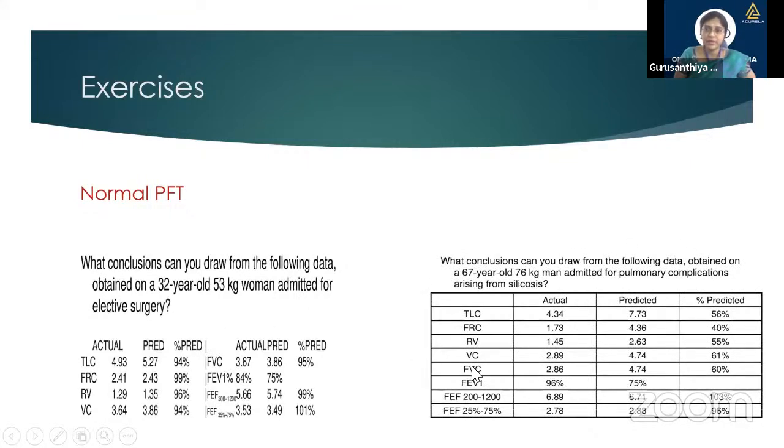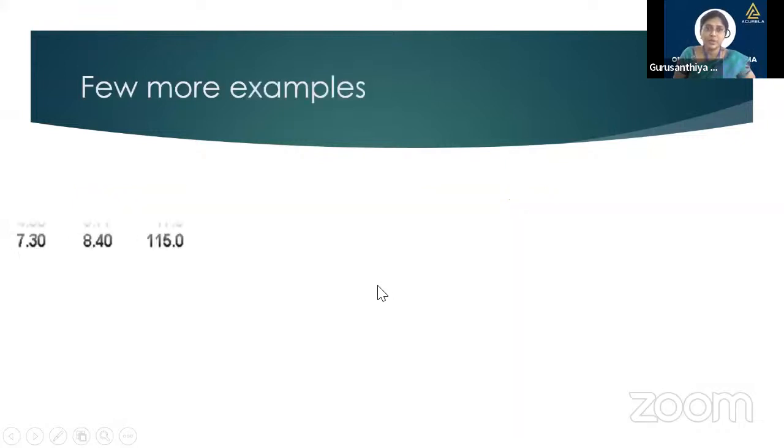Coming on to this PFT, you see FEV1 is 75, and then FVC is 60%. So if you put FEV1 by FVC, it is close to normal. But you see the total lung capacity, it is actually less than 80% predicted. It means that the patient has got a restrictive disorder. FEV1 by FVC is normal, but the total lung capacity is decreased. See the residual volume also is decreased. So this means it's a restrictive disorder. It's very easy to interpret a PFT.